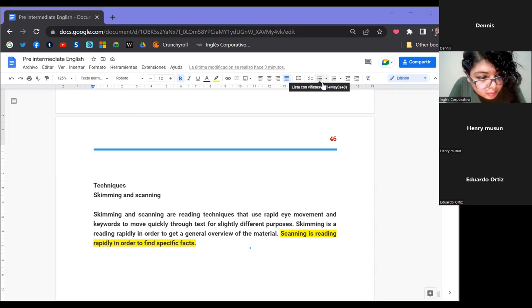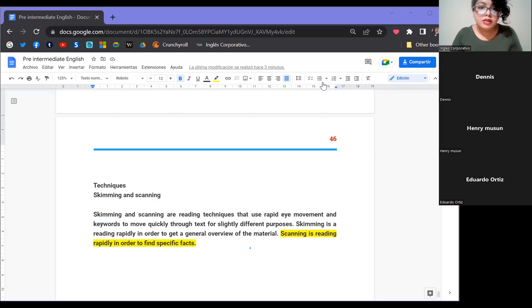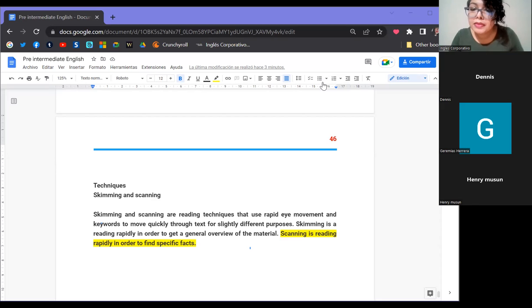What is the tradition of skimming in Spanish? I heard you asking about tradition, but the next thing, let me see. I think there are troubles, but you are talking about tradition, about what? Teacher, tell me. Él pregunta por la traducción, o sea, ¿qué significa en español skimming y scanning? Oh, I was listening to another thing. Por eso le digo, no sé si es problema de mi conexión, porque yo escuchaba tradition, no translation. But thank you for telling me that they are talking about the translation or the meaning of the words.